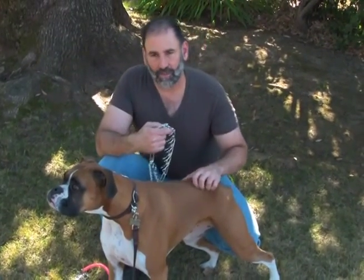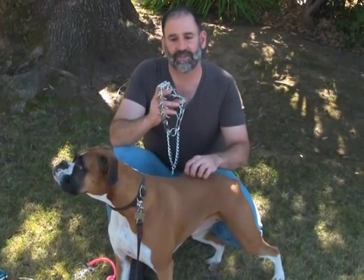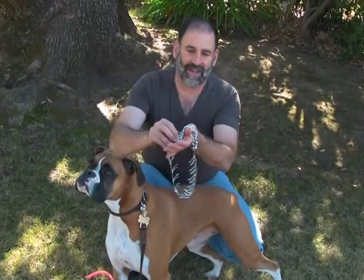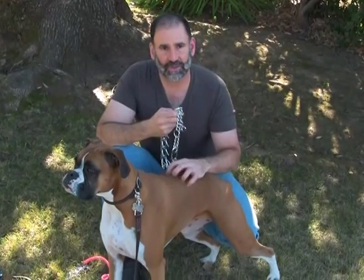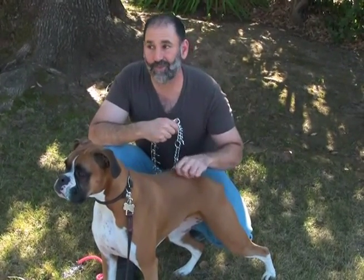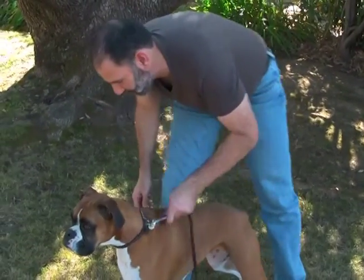I use them to keep the dog from getting out of control in the first place, because dogs are much more responsive on these. The reason that this is so effective is this is how dogs control one another. They grab each other by the neck, and that's what this replicates here. A properly fitted pinch collar, when used properly, and most people don't fit them properly or use them properly, doesn't slide up and down the neck, okay?